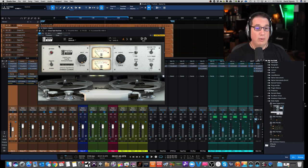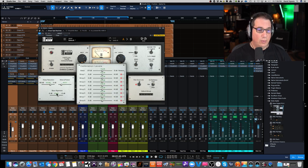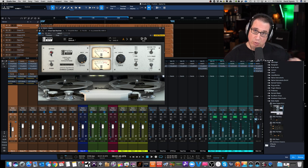Now, again, you can go into the settings, and you could turn down the noise adjustment. You could play around with the bias. You could do all that stuff. Someone said in here, is it a little bias heavy? Probably. I don't know. We're not getting into all the nitty gritty of that stuff. Hey, Tony, what's up, brother? You can read the manual on your individual tape machine. You could tweak this thing to death. Okay. And there's some value in that. I'm not just brushing off his question. We're not doing that in this session though.